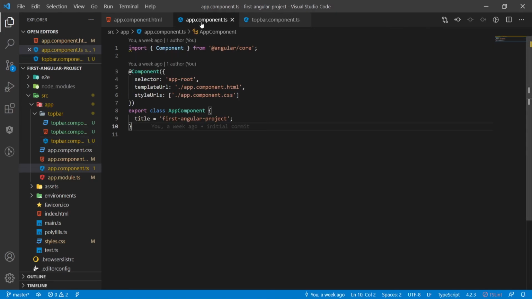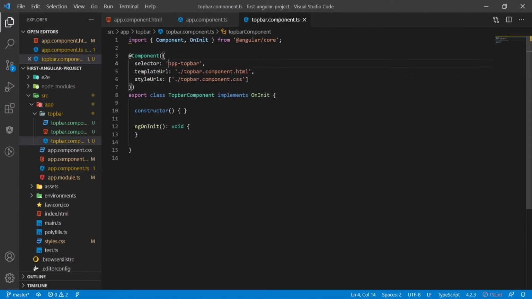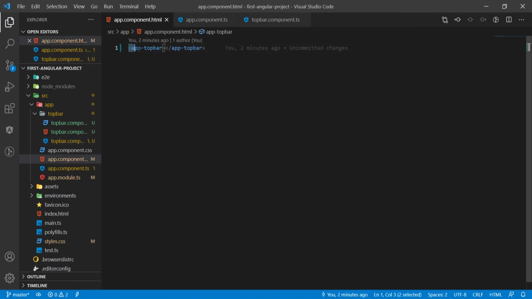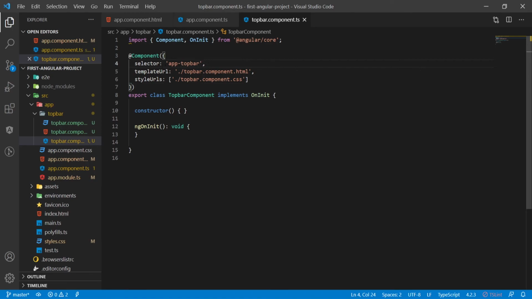So what is component? So first of all, for component inside we should pass some options, obviously. First option that is usually passed is the selector of the component. For example, in a top bar we can see that the selector is app top bar. This app top bar could be used in our HTML as it is here, and that way we could import the top bar component into other components. We are selecting by this selector that component.